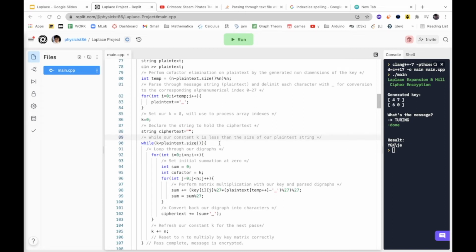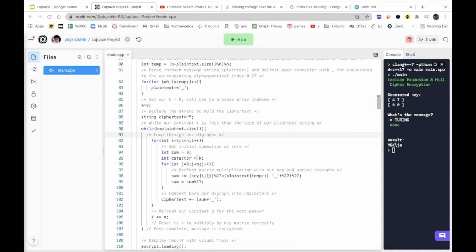While our constant k is less than the size of our plaintext string, we loop through our digraphs, set the initial summation at 0, then have our cofactor k here, right? Then we perform the matrix multiplication with our key and parsed digraphs, meaning that each digraph has been separated.